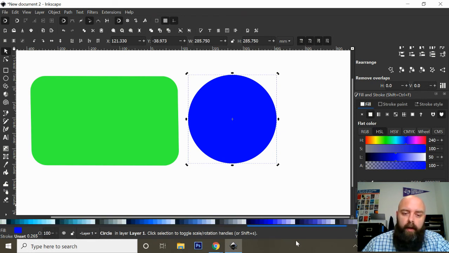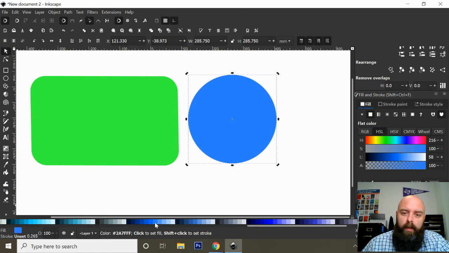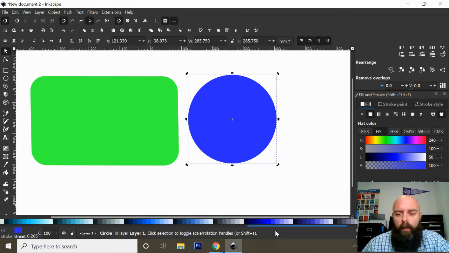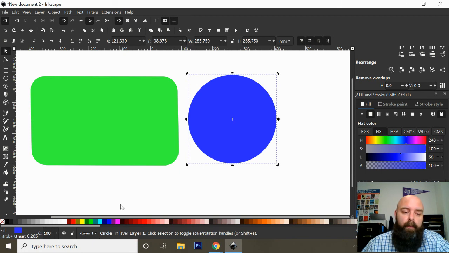You can also drag the little slider, and you can see I can get variation. If I drag it over here to the blues, it's like, I don't like that blue, maybe that blue, nope, that blue, yeah, that blue. All right, and it's like that for each color. You have these different options, and you can just pick.